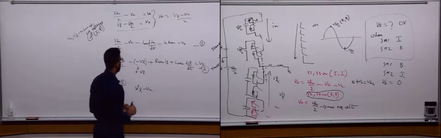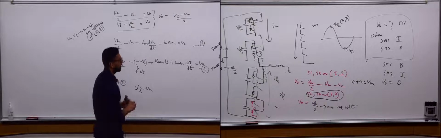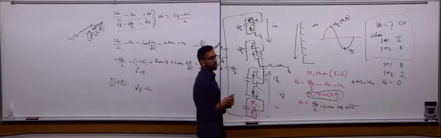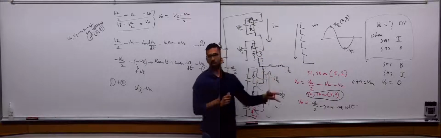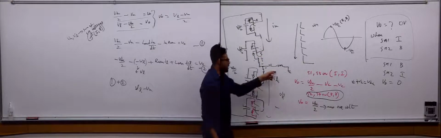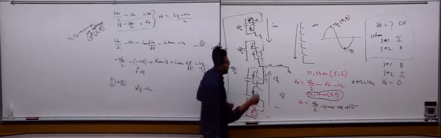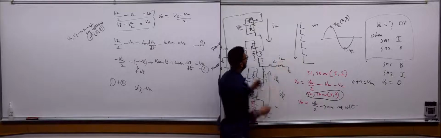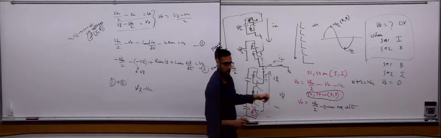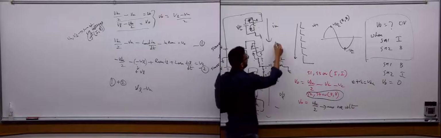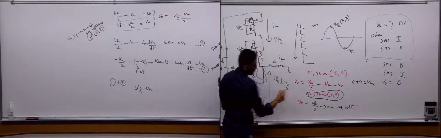We need to find a relation between IL and IU. So when I showed you the half bridge, I said that only one of the branches takes the output current. But here both the branches take the current, and suppose IL is like that, it divides approximately equally between upper and lower arm. Okay, so let's say IL over 2 flows like that, and IL over 2 flows like that.